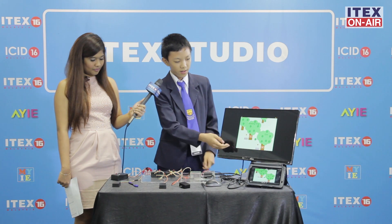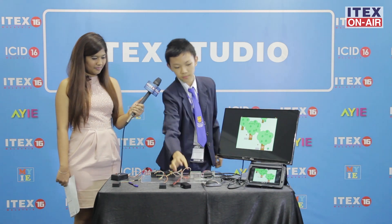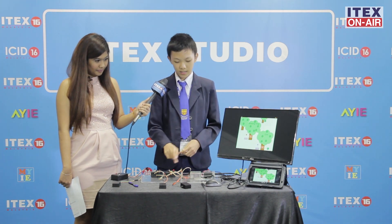This Durian Fruit Drop Detector represents the Musang King and this represents the D24. First, the Musang King durian drops, and then the screen here will be updated and the counter will be increased. When the farmer sees it, the farmer will collect the durian based on the location and press the announcement button to reset it. Then the D24 durian drops and the counter will also increase. The farmer notices it and presses the announcement button of the D24 tree.